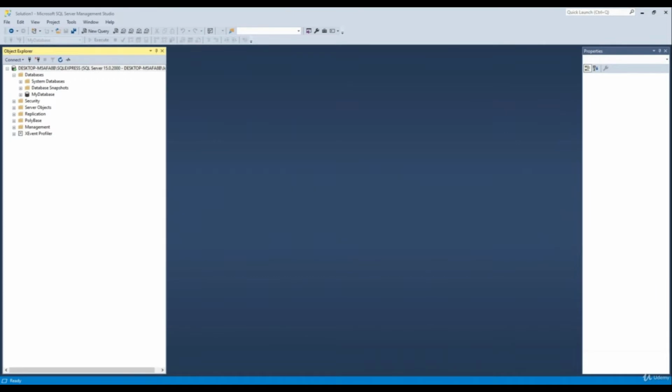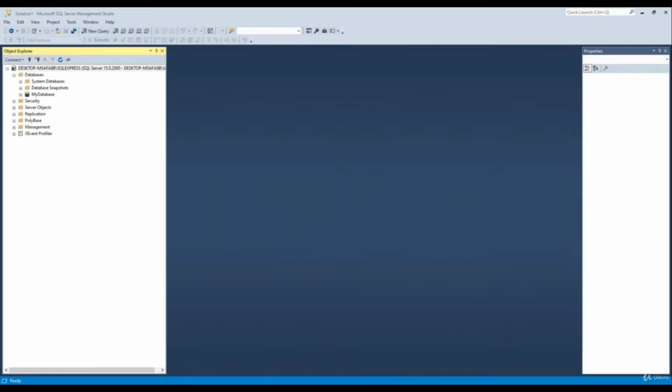Before we can create our first table for our database, I want to show you how you can select a database and load the new query window. Because a couple of lessons ago I mentioned that you can use the use statement to change your database, which is fine for when you have a new query window opened already. But when you load SQL Server Management Studio from the beginning and connect to your SQL Server instance, you will see that the new query window hasn't loaded.